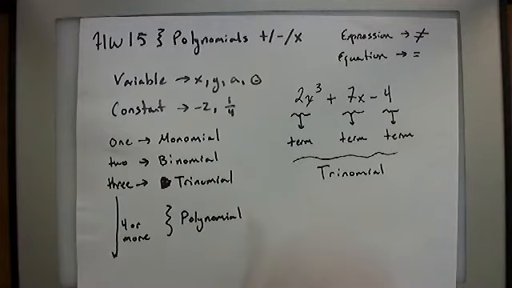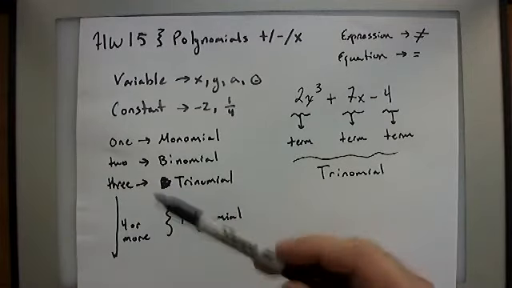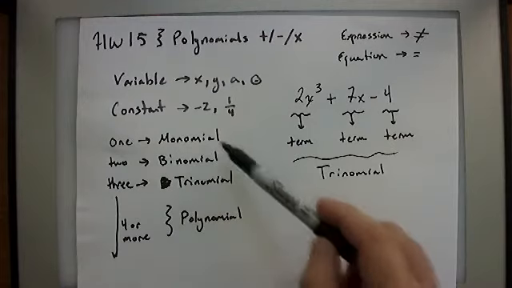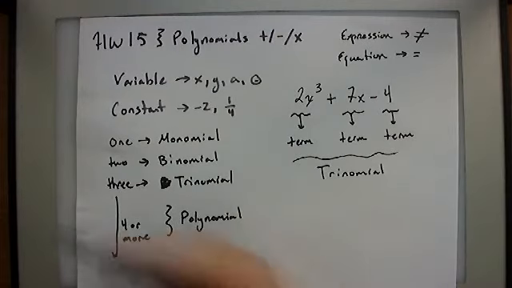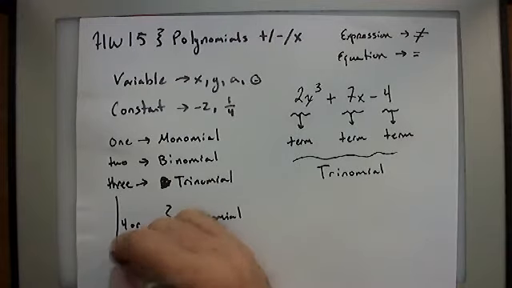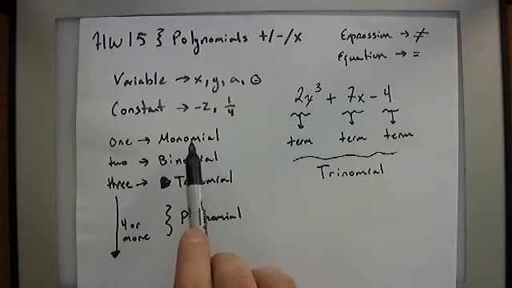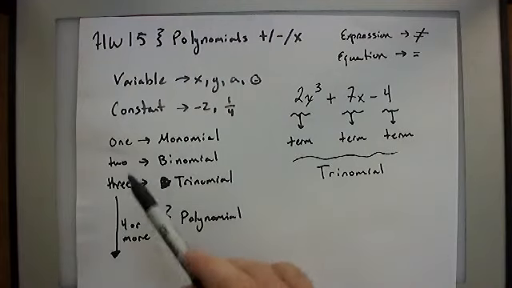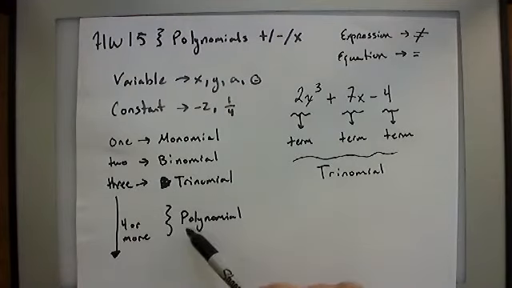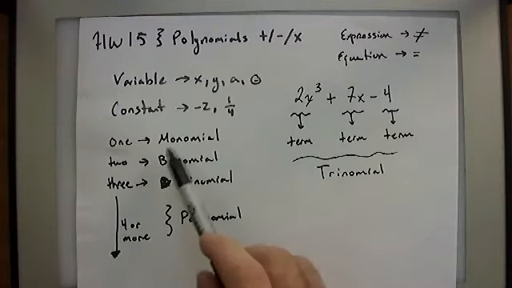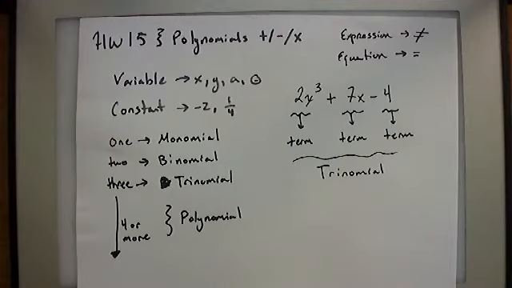Realize that truly all of these are polynomials, so it's sort of confusing. Every nomial is a polynomial, but strictly speaking, we only call the ones with 4 or more terms polynomials. So just some vocab there you might want to remember. It works the same way with religion. If you believe in one God, you are monotheistic, like a Catholic. If you believe in multiple gods, 3, 4 or more, you would be polytheistic. Poly means many, mono means 1, bi means 2, tri means 3, all that kind of stuff, okay? So nothing crazy there.